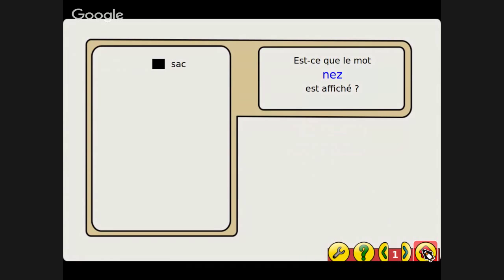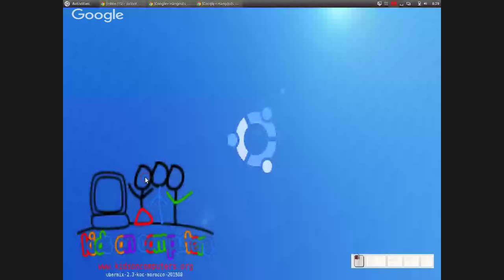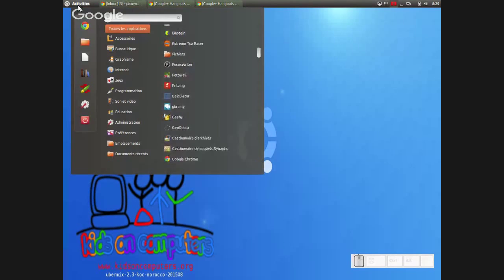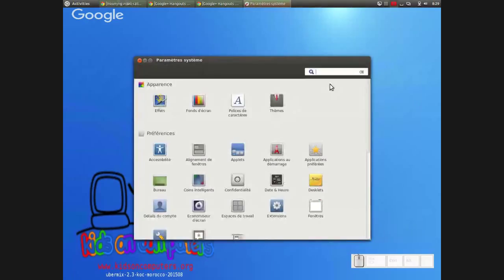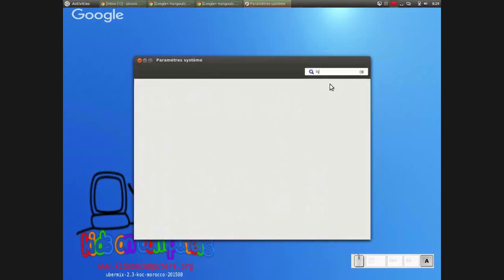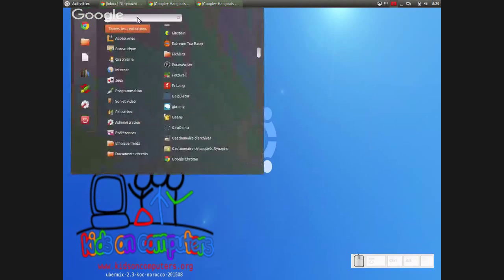All right, so it's all in French, so of course I don't have any idea what they're saying. The other thing I want to talk about is you can change the language. Let me jump to that real quick, and then we'll come back to the application list. If you wanted to change the language, you could go into the system settings, which are here, and find the language, which I just type language. That's the right place. I just search for it up here at the top.